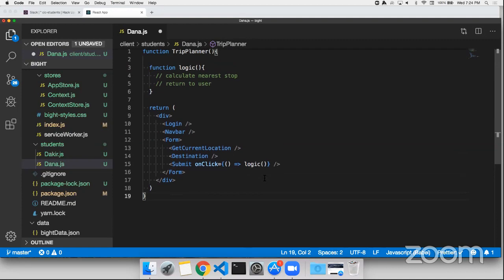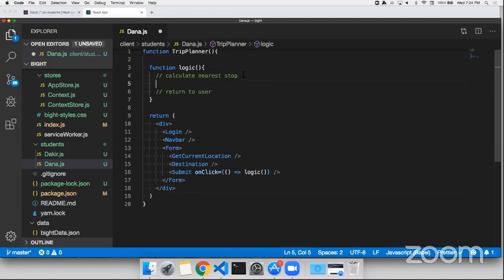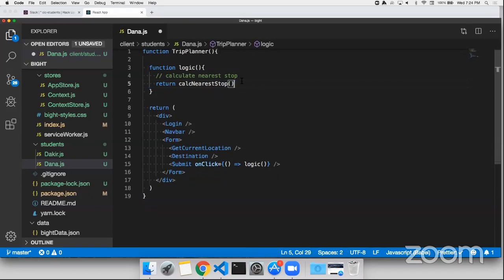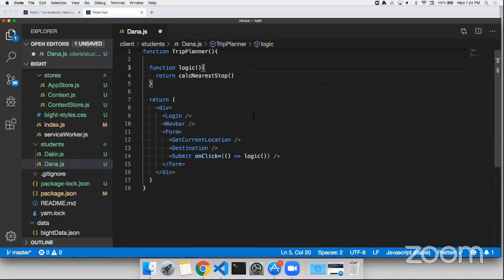But if they're already at the bus stop, then it's just going to let them know they're already there. Then it'll be a real quick one. So we'll say, if the calculation of current location minus whatever the coordinates for the bus stop are is 0, it's like you're already at the bus stop. So there we go.